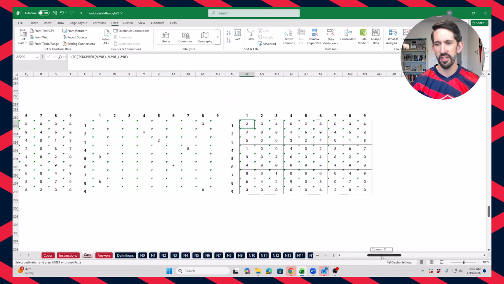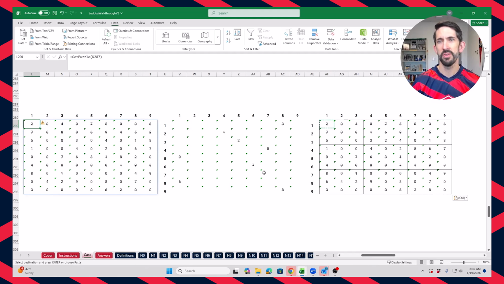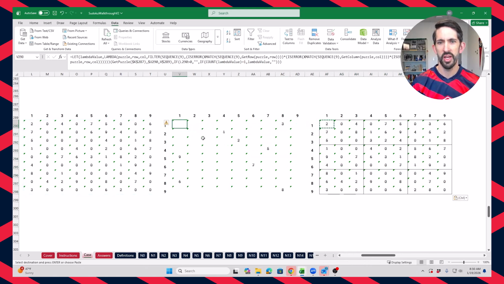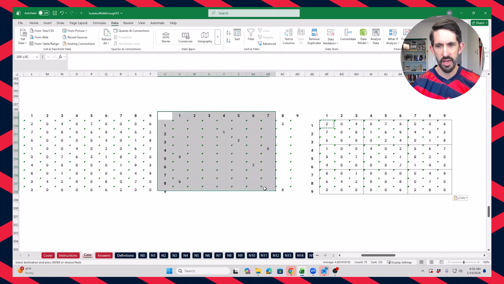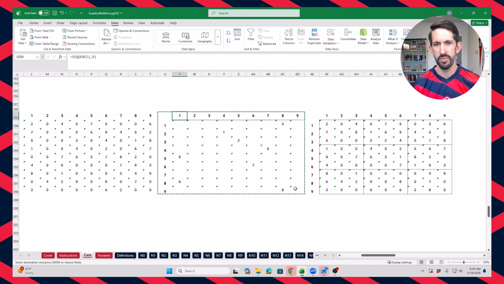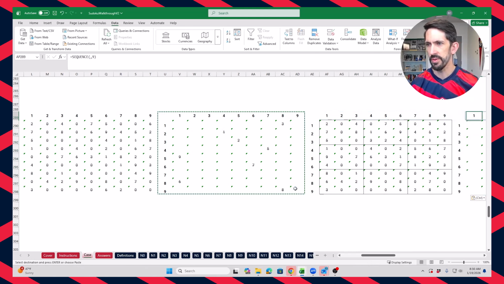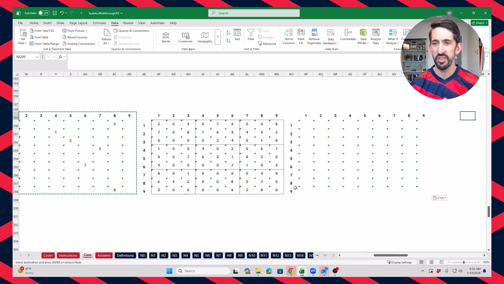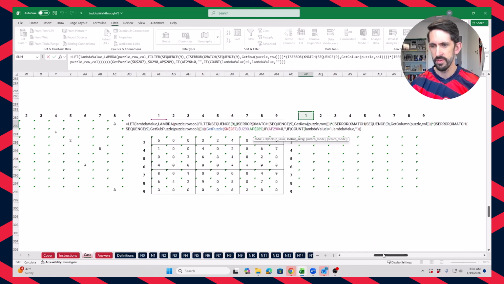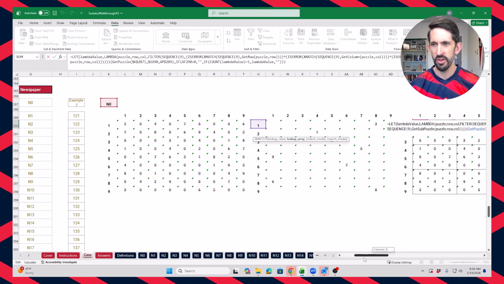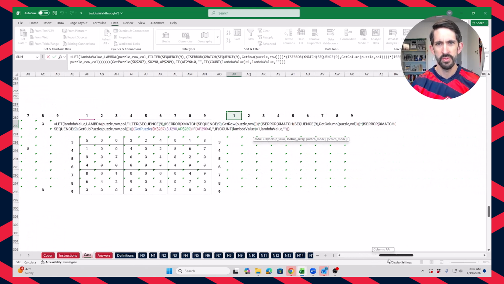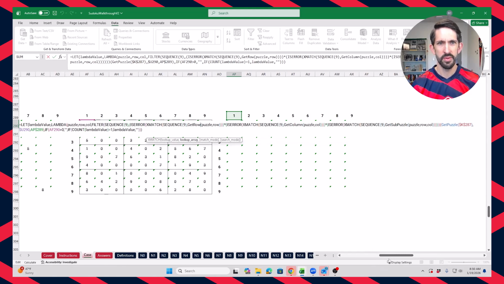So essentially you can think of this as the starting puzzle. This is now a new starting puzzle that we can use to apply the same logic to. So let's copy this all over and move it right over here. All right, now we still have to repoint our references to make sure everything's working okay. So now we've got a new puzzle to work with.